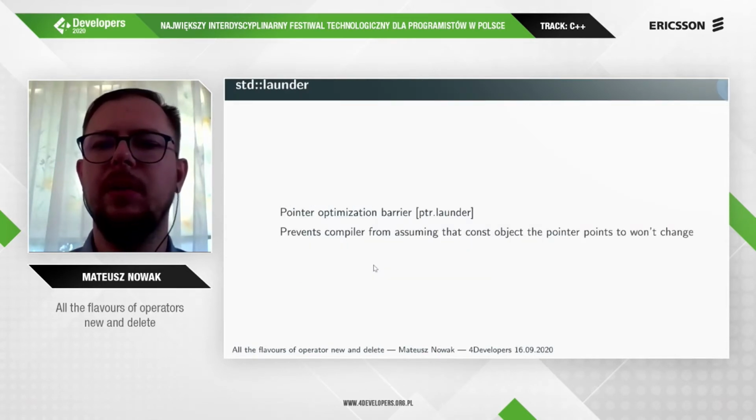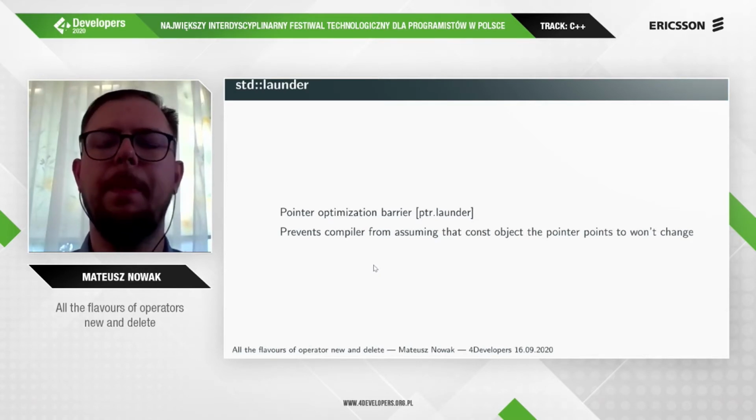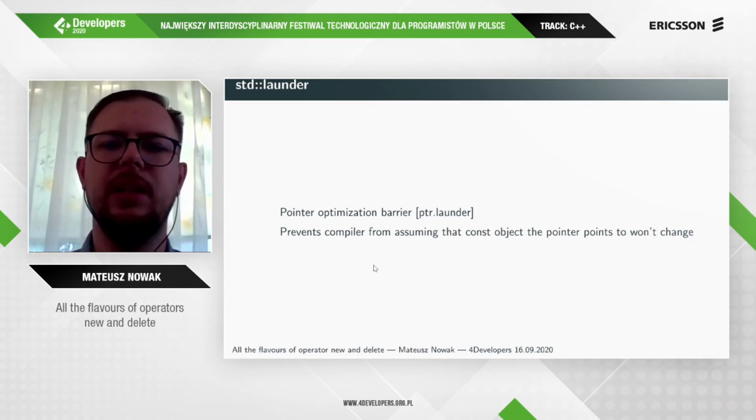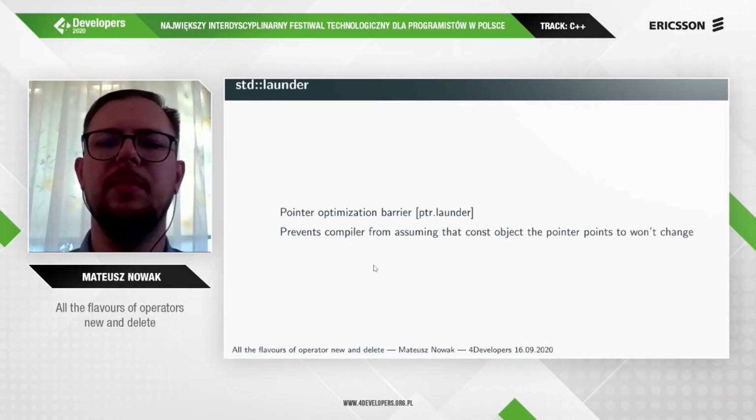When talking about placement, we have to mention std::launder. This is an important thing to tell the compiler that it shouldn't make any guesses about the constness of the object and shouldn't optimize accesses to this object.